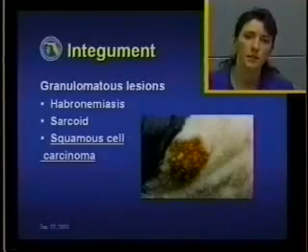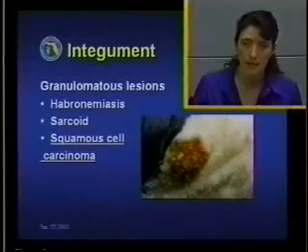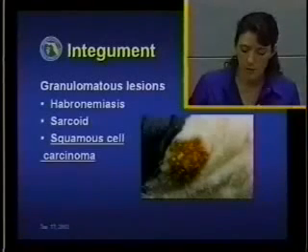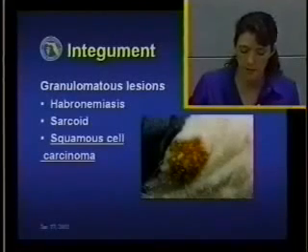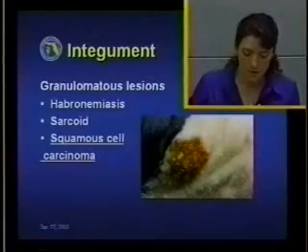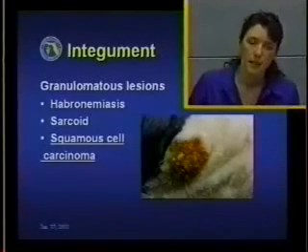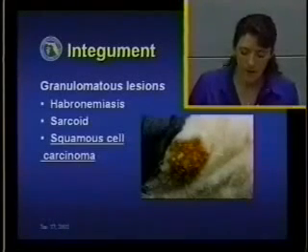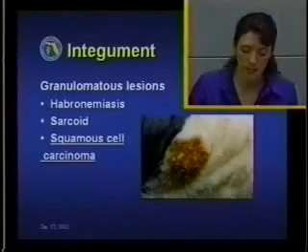Squamous cell carcinoma is very commonly observed in horses with light skin that are exposed to a lot of UV light. This is something that we see a lot in the southern states, where in particular paint horses or albino type horses, horses with a very light complexion, will be commonly turned out at all times and exposed to a lot of sunlight. This is a tumor that can potentially metastasize, but most of the time it is locally invasive, and on most occasions it doesn't respond to treatment very well if it's taken late in the course of the disease.